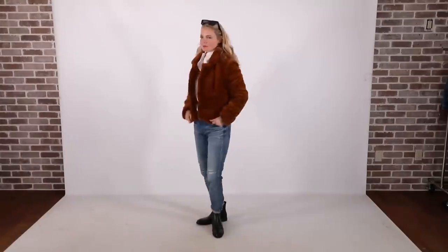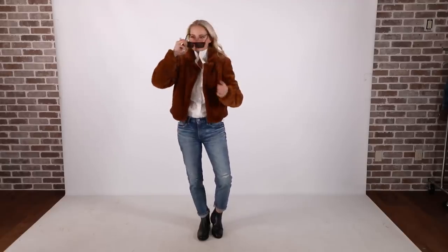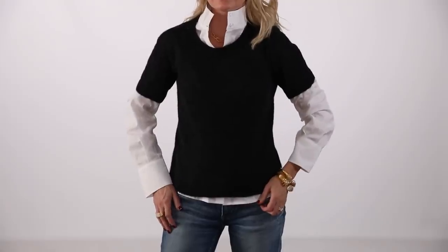Under a blazer, you can do a camisole, a shell, a tee, a blouse, a button-down, or a lightweight knit — you have options. Here is the blazer with a white button-down. Another quick change: I threw on a Blank NYC faux fur jacket over the white button-down — also really chic, adds a little bit of glamour. And another quick change: here is that Everlane t-shirt over the white button-down. I love the sleeves and collar popping out.